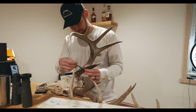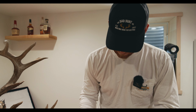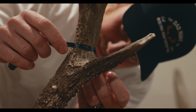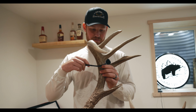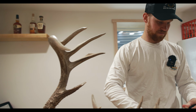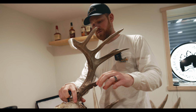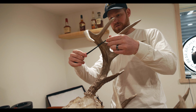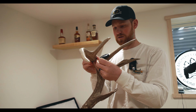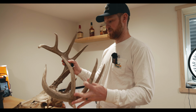Let's give her a go. Base area on here. It's 5 inches. Almost the same as his bottom here. Final mass measurement. Yep, so then we're done on the right side. Flip her over.